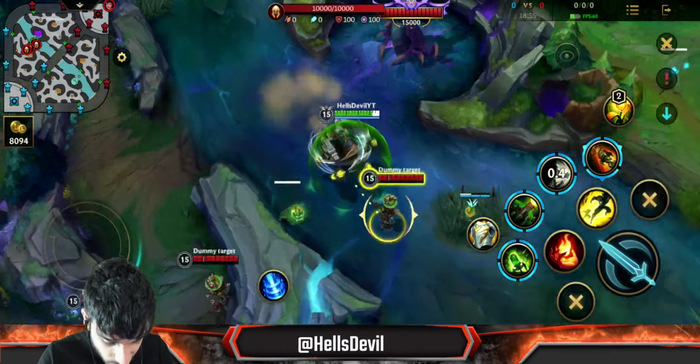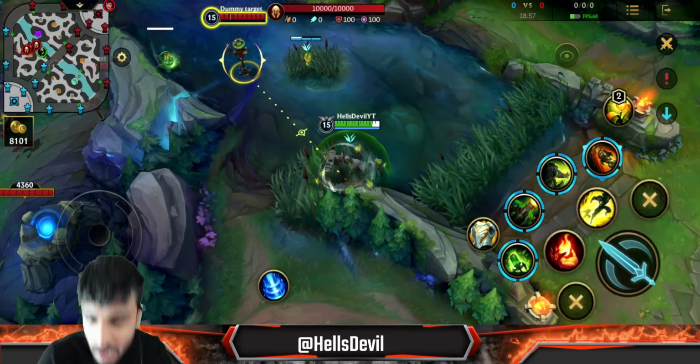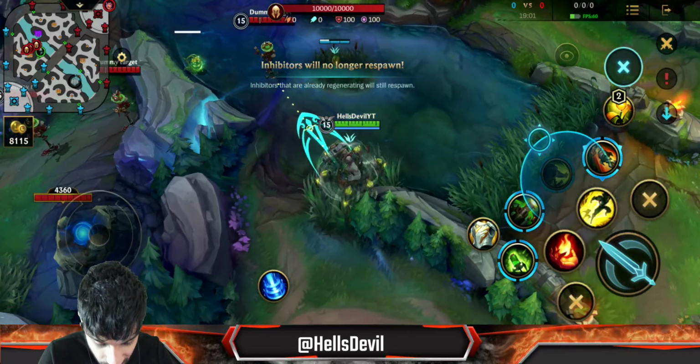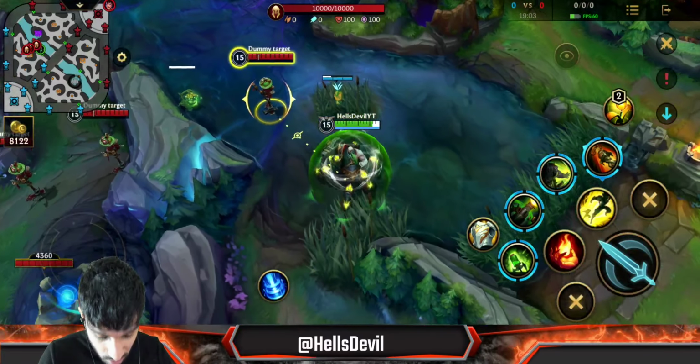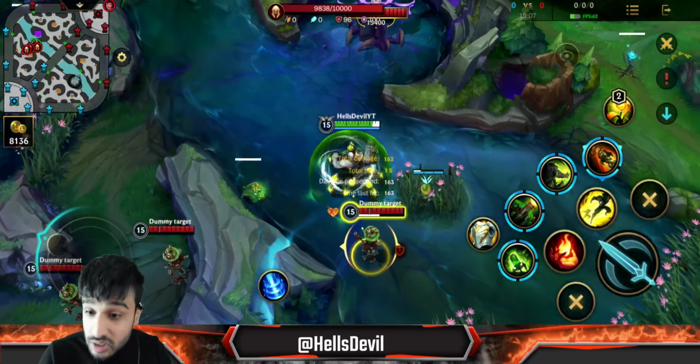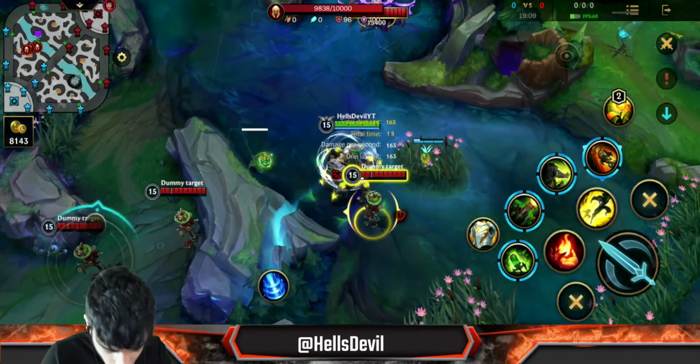So you dash, and boom, you flash. I failed it, you see? So practice this one, and it'll make perfect. Because imagine in a lane where you could just grab the enemy. I messed it up again. Imagine a lane where you can grab the enemy like this, right? And this is really important. Let me tell you more combos right now.